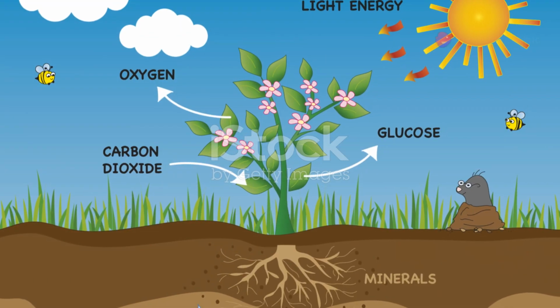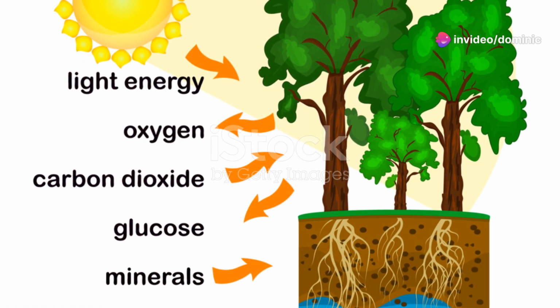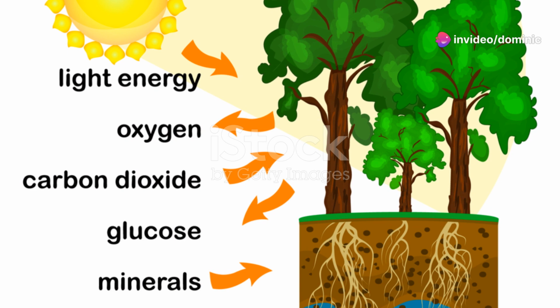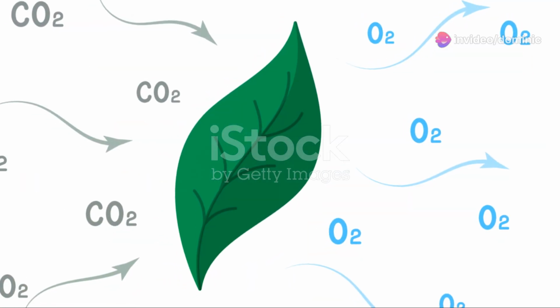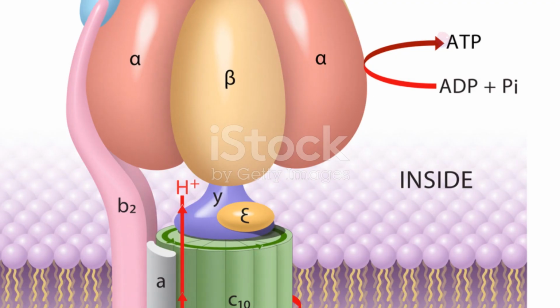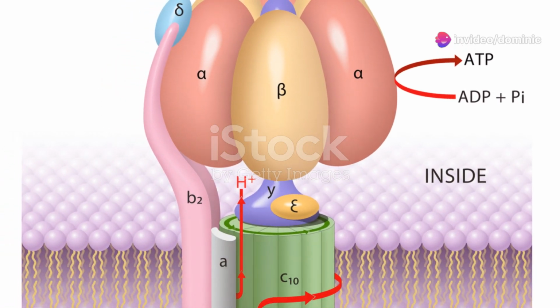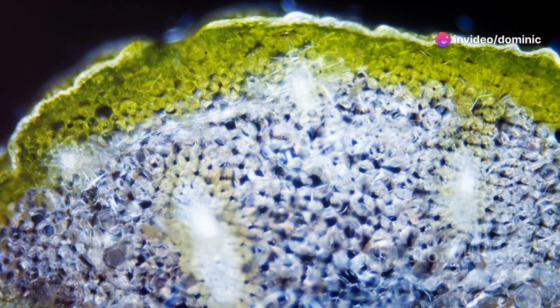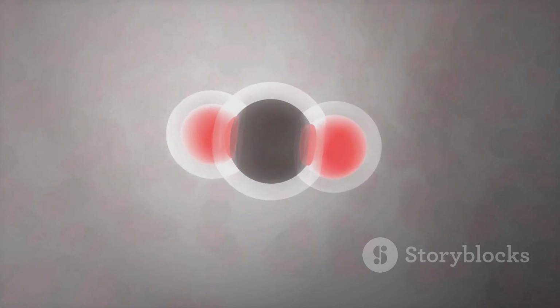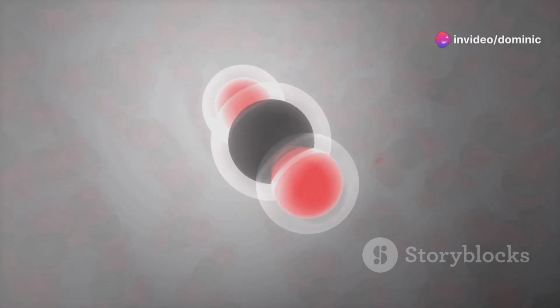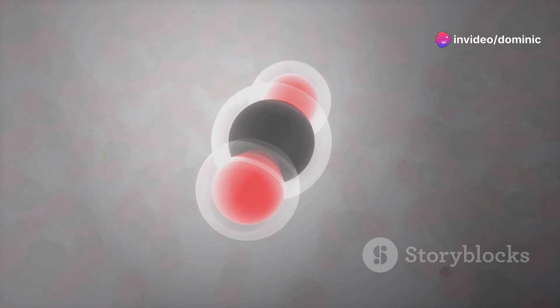Section 4, the Calvin cycle, constructing the molecules of life. Following the light-dependent reactions, the Calvin cycle takes center stage. This set of reactions does not require light directly, but utilizes the ATP and NADPH produced by the first stage. The Calvin cycle operates in the stroma, the fluid-filled space of the chloroplast outside the thylakoids. In this cycle, carbon dioxide absorbed from the atmosphere is fixed into a more stable organic molecule.